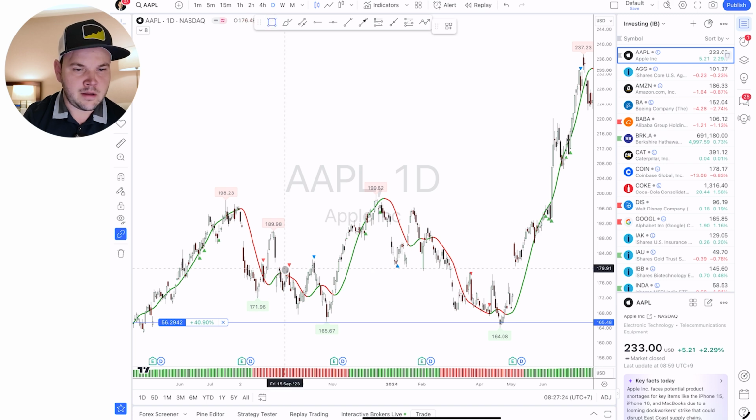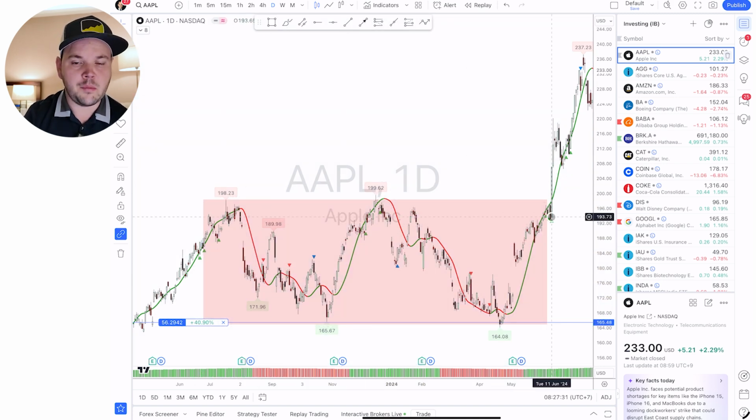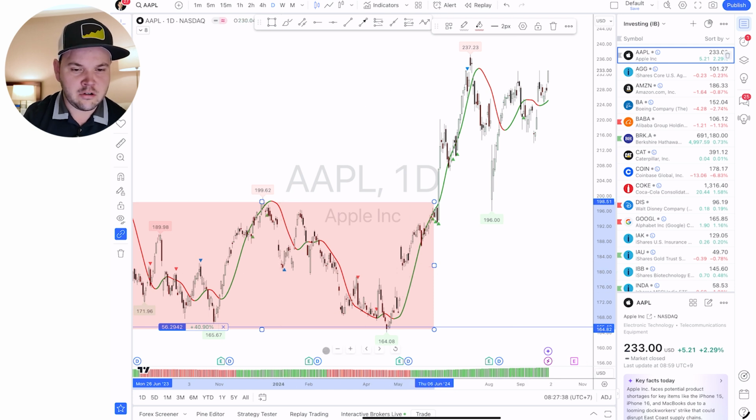So here, when we are sideways, I personally wouldn't trade it. I personally wouldn't go into trades there. But when we go out of the range over here, I will look for trades to go long in that direction. It kind of acts like a little market context here. I could still try to go short a little bit in this, but I'll try not to.